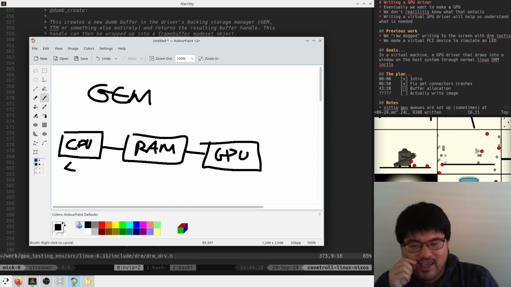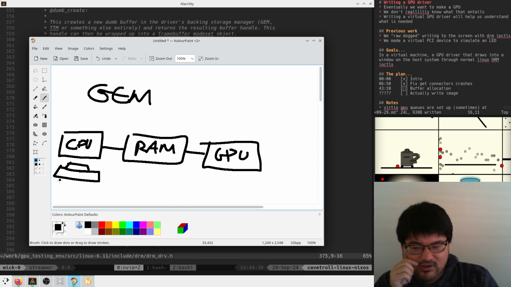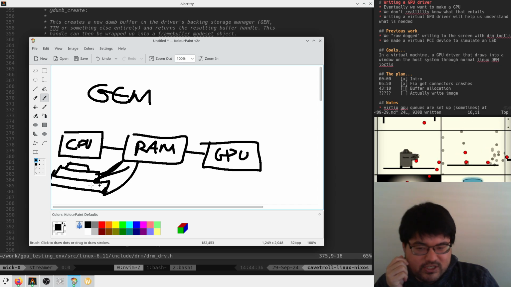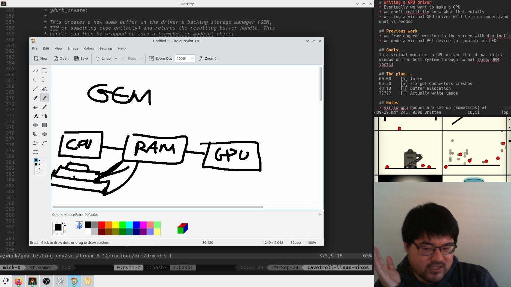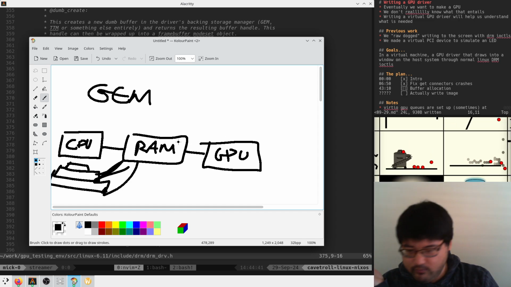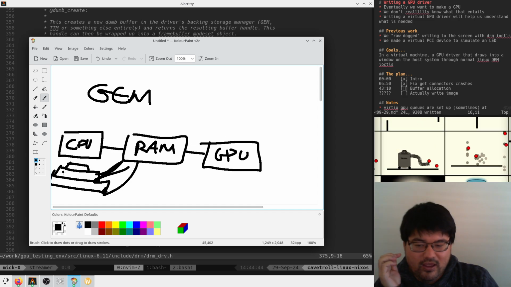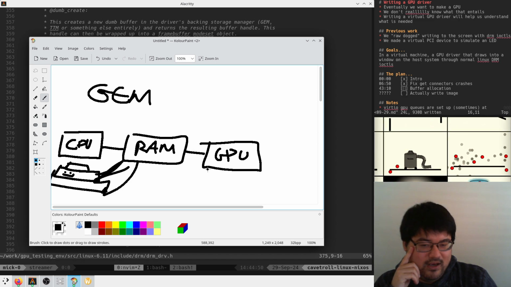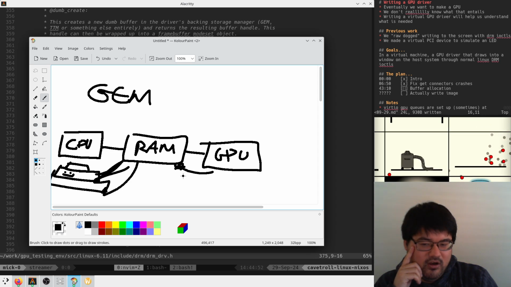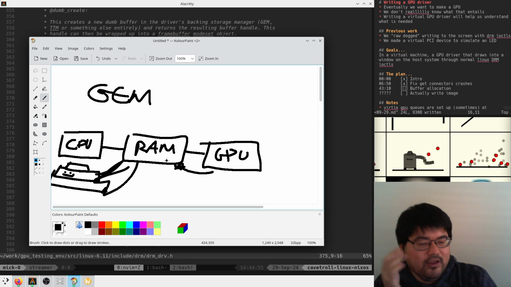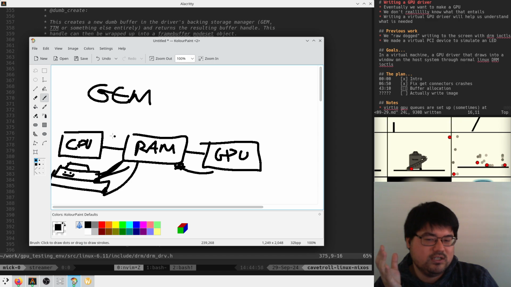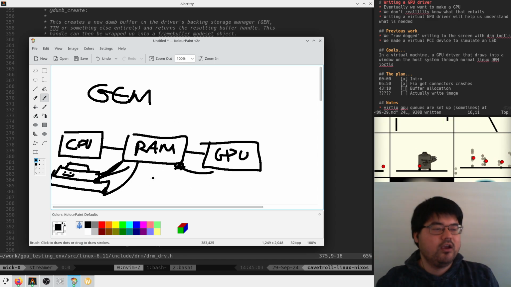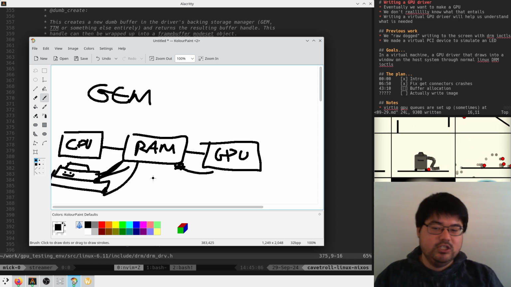And so the CPU has caching in here. And you usually draw these as a period because you have L1, L2, L3 or something. And the RAM gets copied into here, right? For the CPU to do actual work, because it's way faster if it works with the stuff that's close by instead of the stuff that's far away, right? But that means that if I'm writing a little smiley face into my L2 cache here, and then the GPU tries to get it, the GPU's like, uh-oh, I don't see that anywhere, because we didn't actually write that to RAM yet. So GEM is partially a way to coordinate this stuff, as well as a way to give a user space API to things that might be GPU buffers, right?